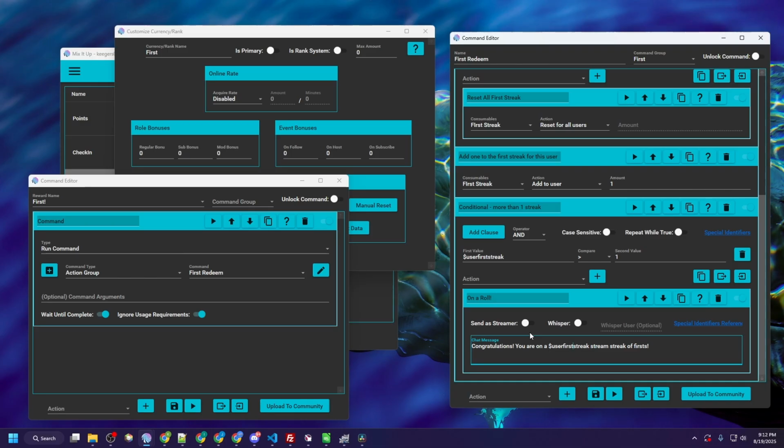I love this thing. It's just a little bit of competition that you can give to your users, and you know what? It's all tied to that Twitch channel point redeem, so it gives them that little bit of extra effort to actually get in and hit that first button. Again, it's totally up to you how you want to do this. If you watched my other video on the check-in stuff, that's how you can do the other way of like, I just want to give people credit for being here chatting with me, do that one. If you want to have a little bit of competition, do that one. Or, like me, do both.